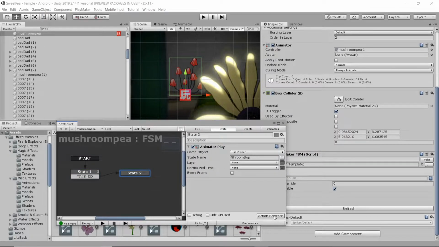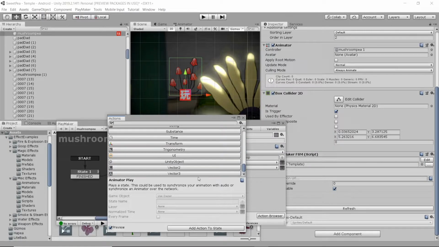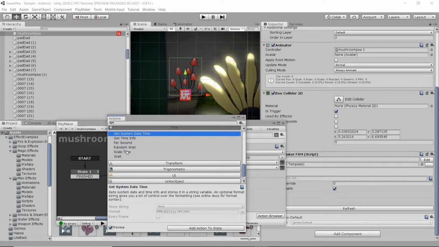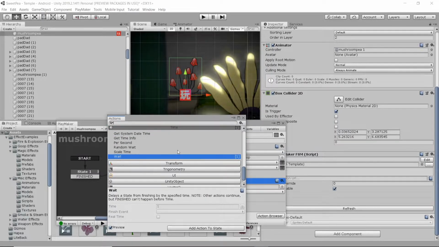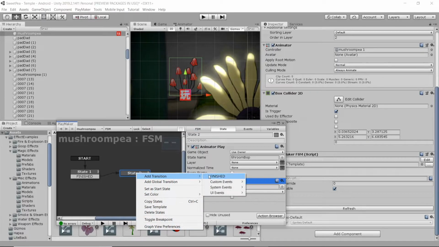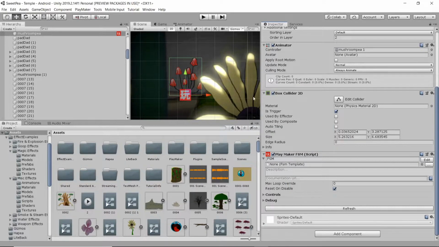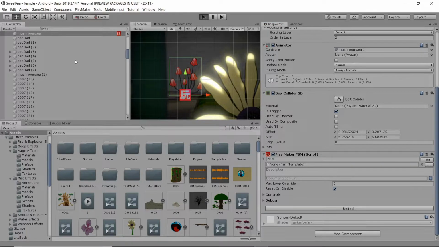And then we're actually, I think it takes about a second, right? So we're going to add a timer in here as well. Go down to time and select wait. Yeah, just leave it at a second. Select finished for your finish event. And then we're just going to loop this back around just in case we ever end up hitting the same mushroom twice. And let's see what we got so far.